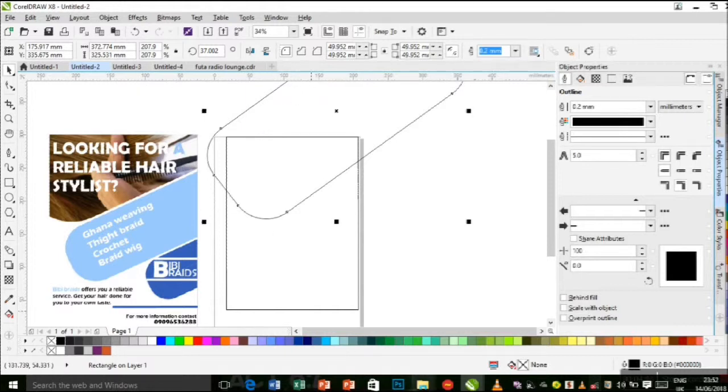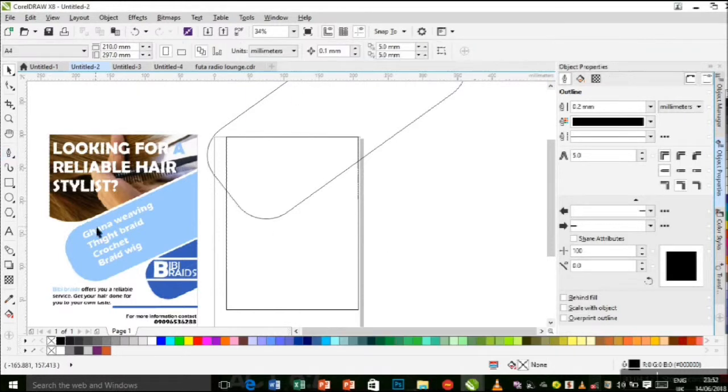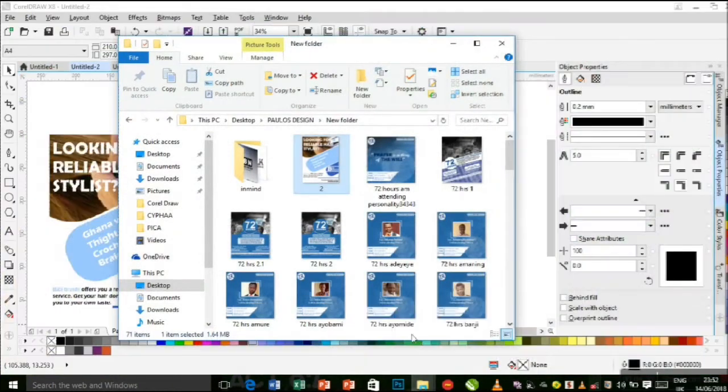Then we go to get our picture, because once you look at this rectangle now, it's looking like this. All I did was just the rotation. Then we need to get the picture that we're going to put into it. Though we have the picture of a girl with a brush or with a comb, trying to bring down the hair, for this tutorial I'm going to get another picture entirely.